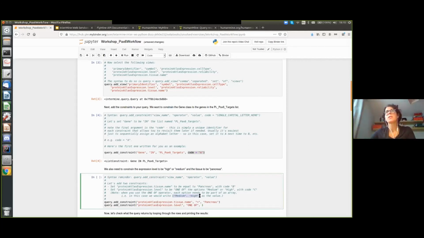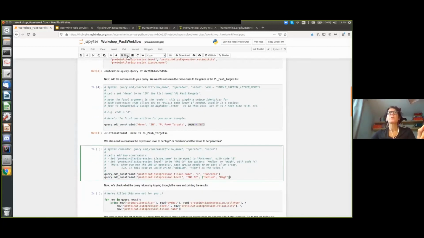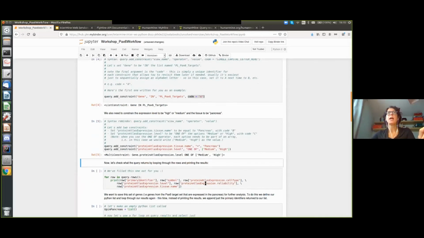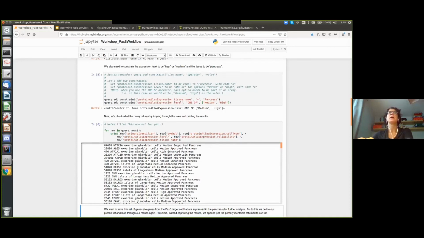And then I put as array the value medium, high. I was checking that I didn't put any typo before running, so I run, and then my query is ready to be executed. So I can call the method query.rows and print out the result to see if, okay, it's what we wanted.